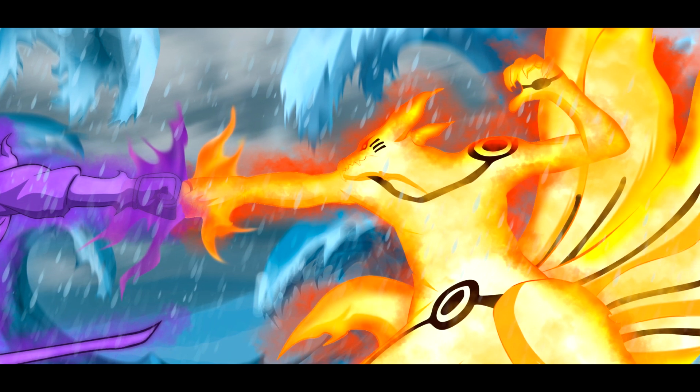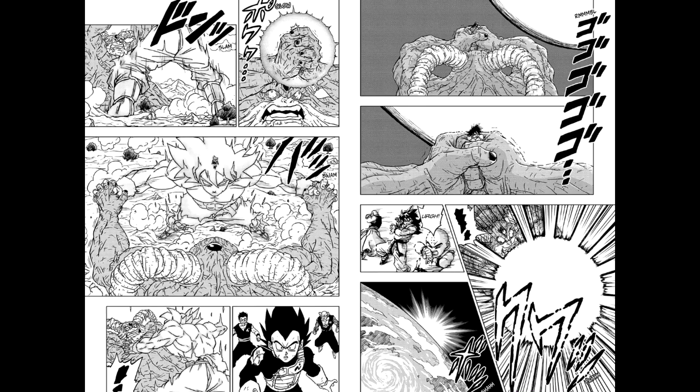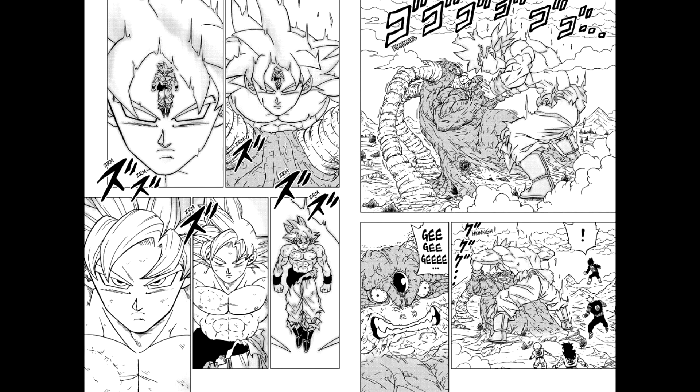Naruto can't do it the same way — it's not Susanoo. But it's essentially the same thing: it's the chakra of the nine-tailed fox surrounding him. So I would say that Goku's transformation at the end is more akin to Naruto's transformation than it is to a Susanoo, but it still has the same physical properties. Essentially, the astral projection can touch everything physical and push it away, and the user is at the forehead of the astral projection and can leave whenever they want. And that's exactly what happens at the end of the Moro arc where Goku gets all the ki from all his friends via Router Vegeta, who then gives it to him, transforming him into Ultra — or Mastered Ultra Instinct — giving him so much ki to the point that he actually goes into this form, probably because Uub gave him some of that godly ki.